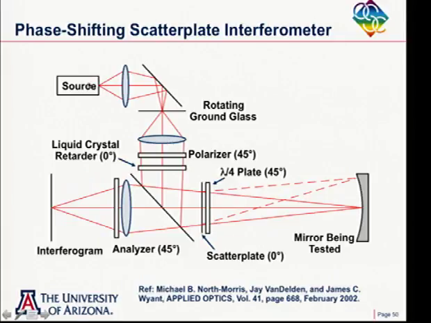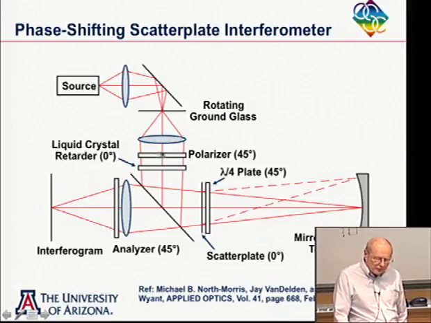So we're going to use a laser source. I don't know why, but we do. We don't have to. And we're going to focus the light on a piece of ground glass. And we can vary this focal position to vary the size of the source, too, which is nice. Anyway, we'll rotate this so we don't get speckle. There are a lot of ways we can do the phase shifting here. And why we picked this particular one, I think, was because we happen to have a liquid crystal retarder.